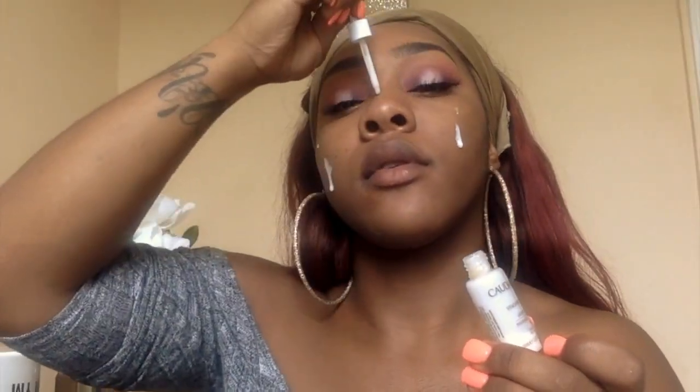Now I'm going in with my CAUDALIE brightening serum. I'll list it below, but this stuff is absolutely bomb and it makes your face nice and soft.